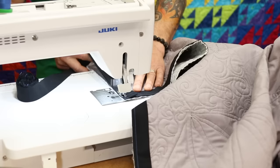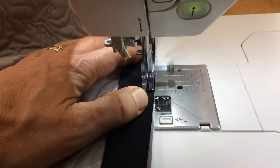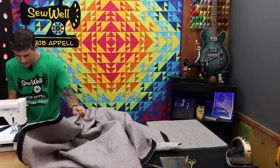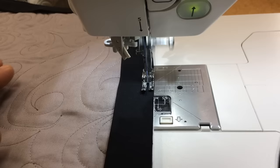Then slide that project right back under where you think your quarter inch is and go ahead and start sewing into the next side. From here on it's business as usual as you stitch all the way along those raw edges of the binding and the quilt back. It's nice to be able to manage the binding strip right here on the table a little bit at a time. Make sure you have no drag or weight on your quilt causing it to stretch or distort with the binding, and just keep on working until you get all four corners done. Then I'll show you how to join the edges of your binding on a miter as well.